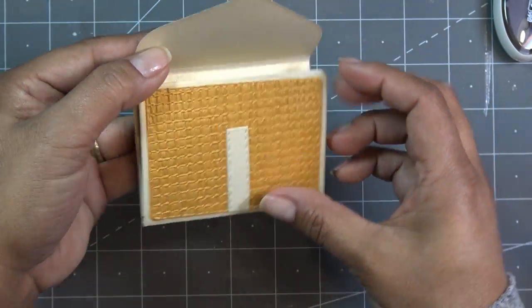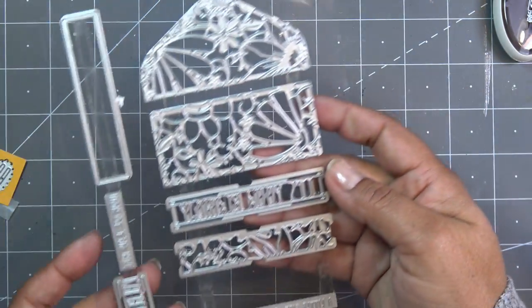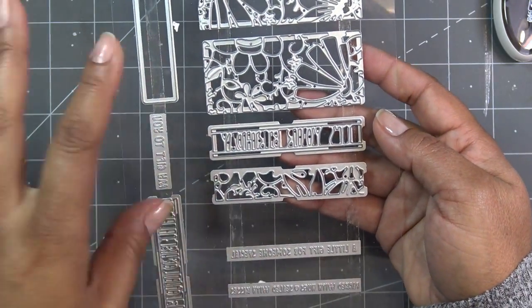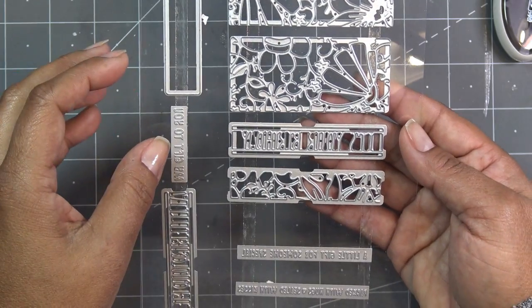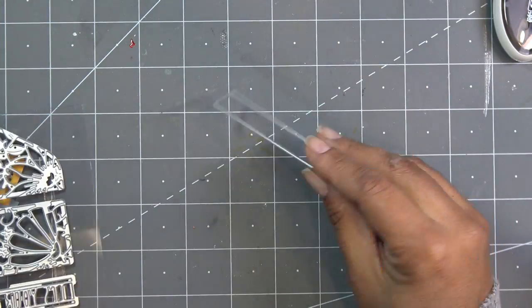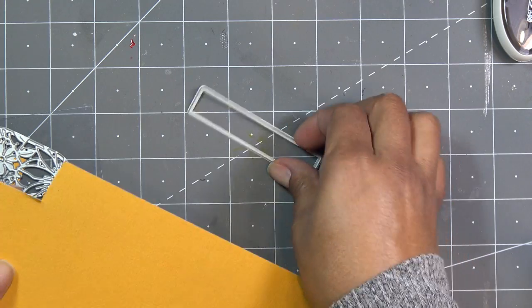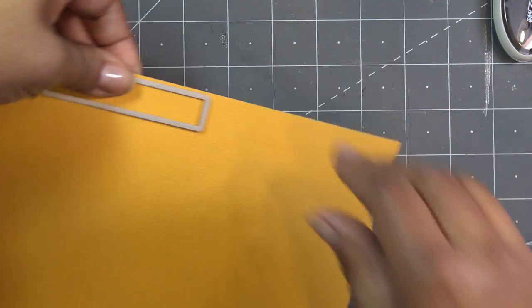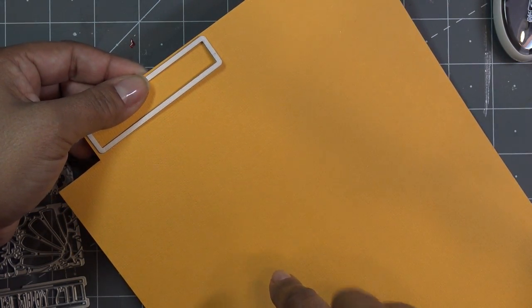Super cute. So again, I don't have a sentiment, so what I'm gonna do, just real quick, is trim out one of these guys. I'm always debating if I should cut this first or this strip first, however you want to do that. At this time I'm going to do the strip first, just so I have a really good visual of where it's going to cut. So I'm going to put this on here, go ahead and get that trimmed out in my die cutting machine, and I'll be right back.